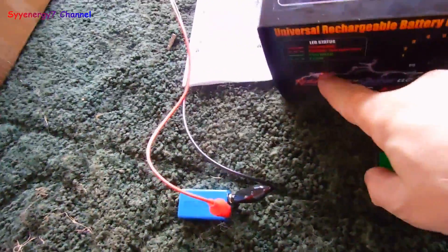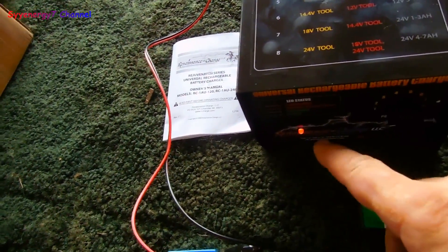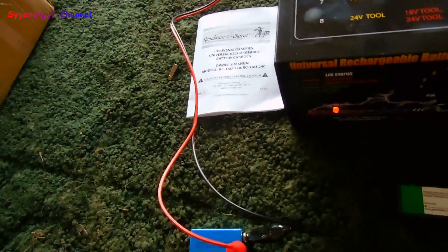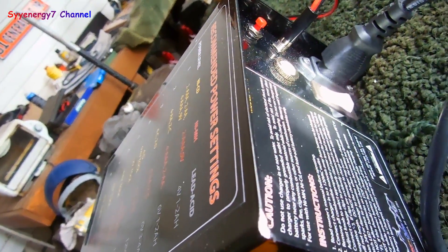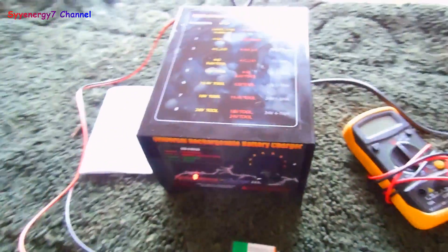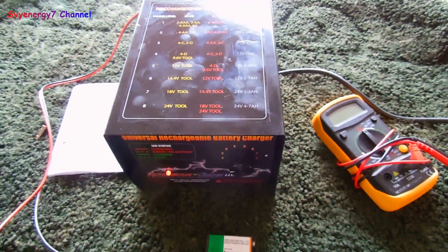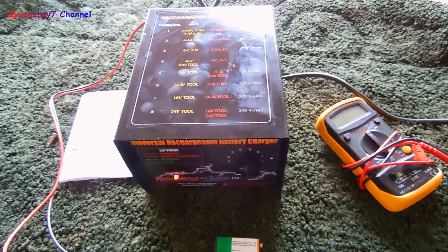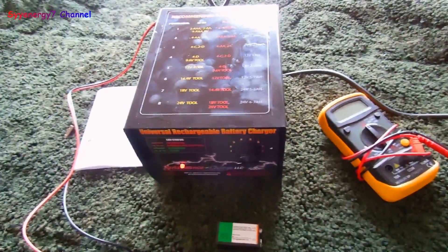This thing came on because there's some voltage — I think it needs like one or 1.2 volts to start. If you don't have any voltage in a battery at all, there's a thing on the back you press for about a minute and it'll give it a charge just so it can start. It's got the advantages of both an electronic charger and a manual charger. A lot of times even on car batteries you can't get the damn thing to start — that's why I have manual chargers. This thing has a manual bypass to get it going.